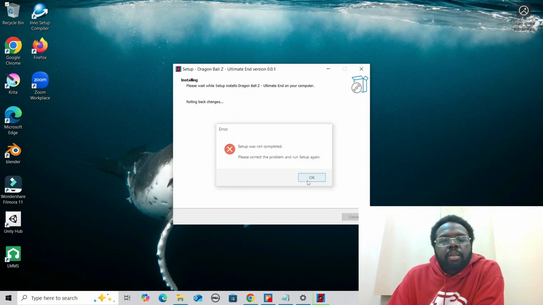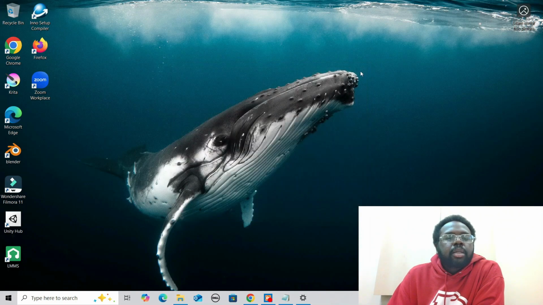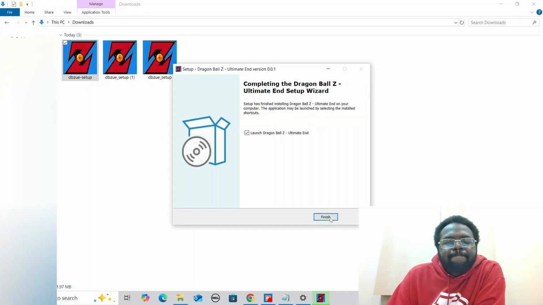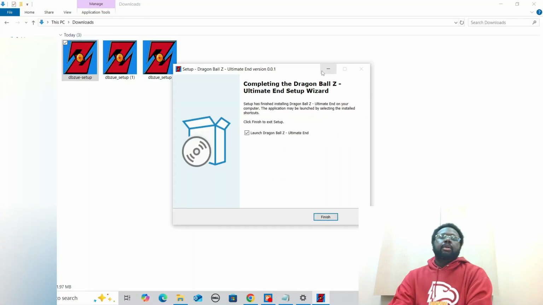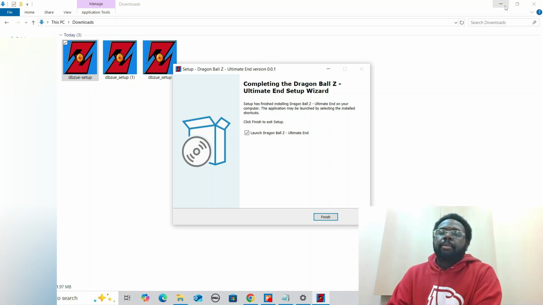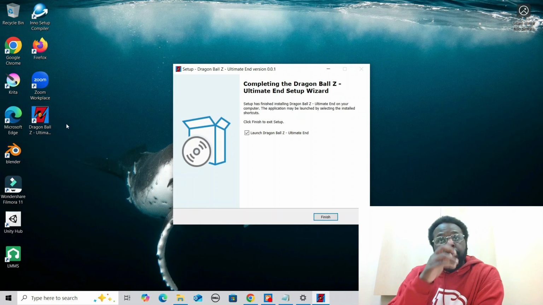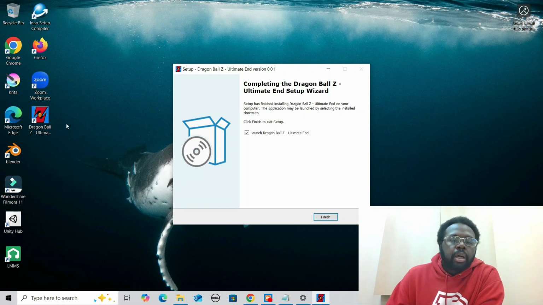Of course, and you might come across that error because what I didn't do was right click, run as administrator, create desktop shortcut. And there we go. This is what should pop up when you're finished with the setup wizard. Essentially, that's why it's important for you to actually right click and run as administrator. I was going to say that it's not necessary, but apparently it is. So it is necessary for you to actually right click and run as administrator. So that's really important. And as you can see here, we have the icon right here.